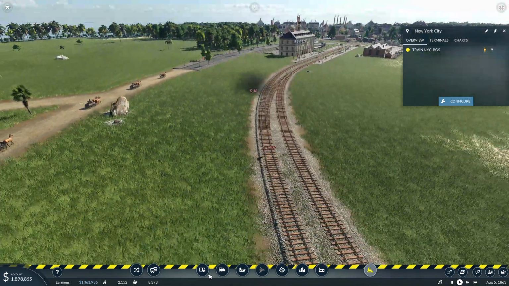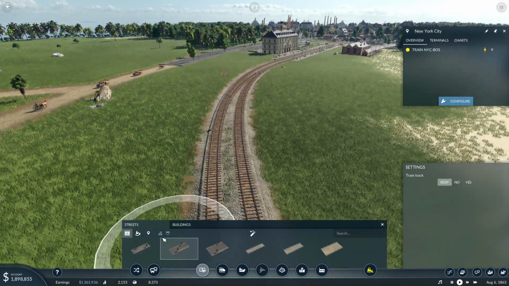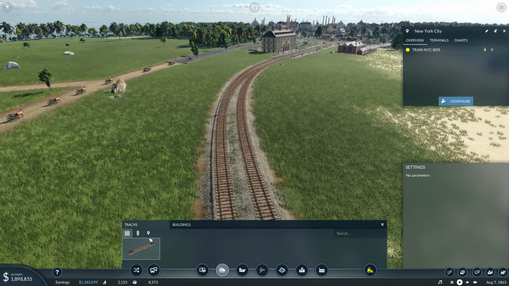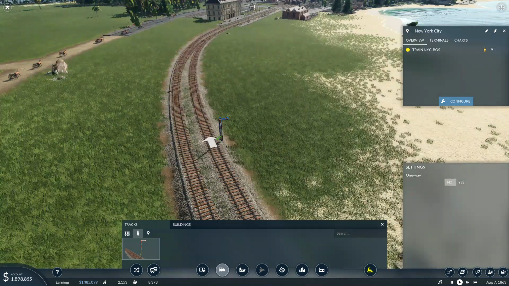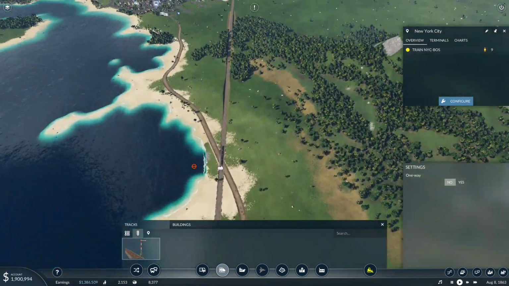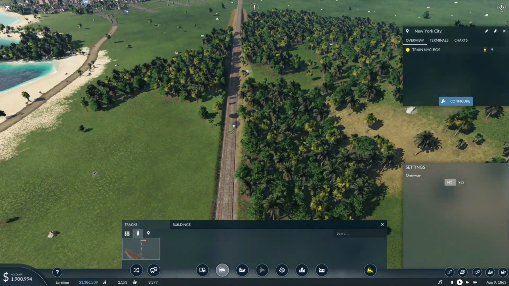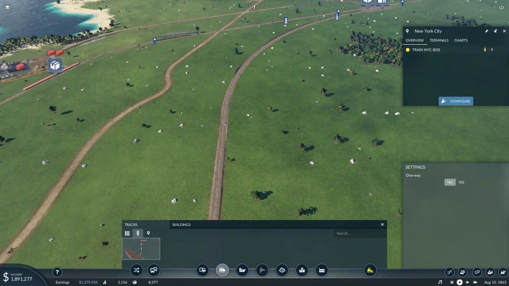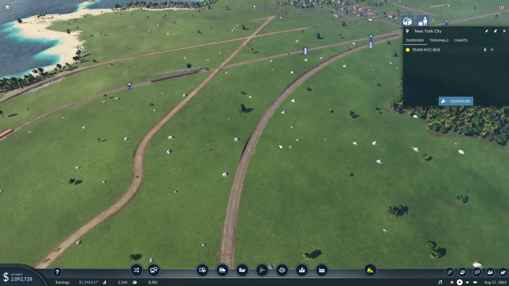Bulldoze this little piece of track, lest we forget that track was ever there, and remember the use it brought us and the tons of money. I'll put, just in case, a signal between these two cities and a signal between these two cities.